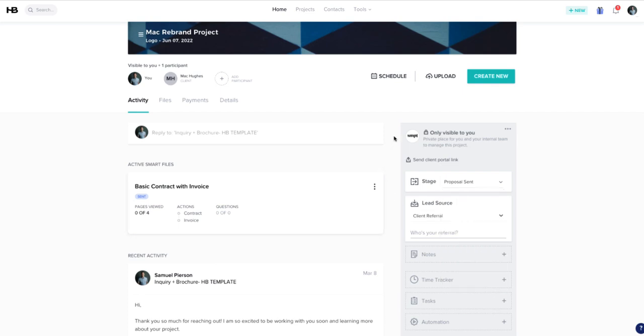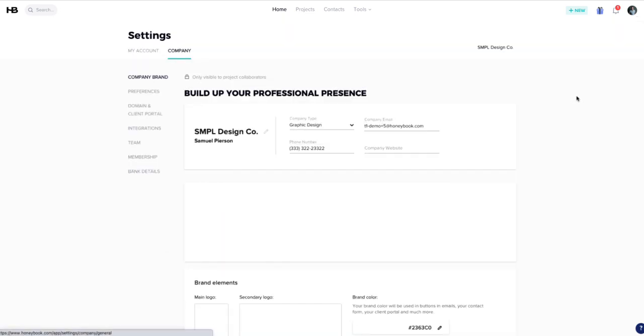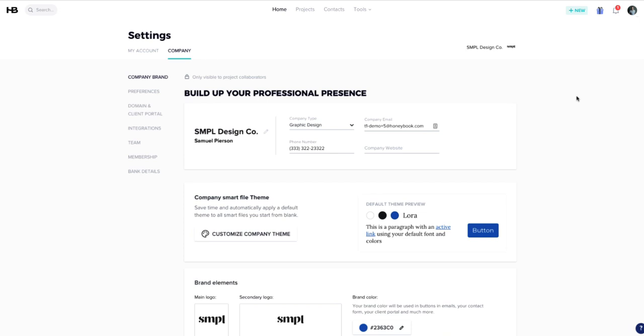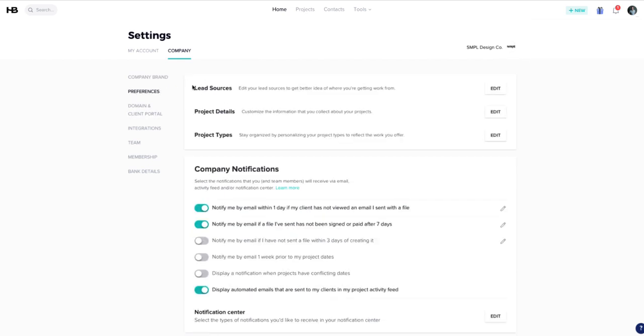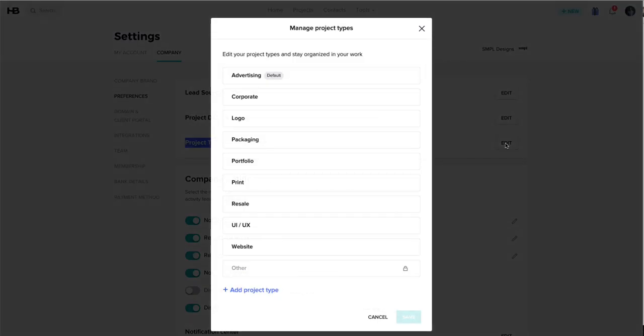Alrighty, final couple minutes here. I am just going to wrap up in the company settings, so be sure to send in those questions if you have any final ones before we wrap up here. Okay, so you hover over your profile picture, come down to company settings, and this is where you're going to find the preferences tab. And this is where you can adjust all of those lead sources and project types that we were talking about. So project types, again, are just going to represent the different types of clients that you work with. So this is just going to give you a deeper level of customization or insight to the different individuals that you're working with.